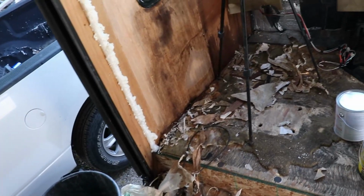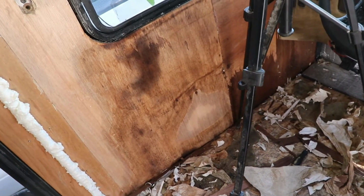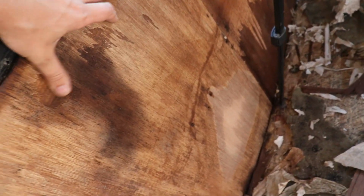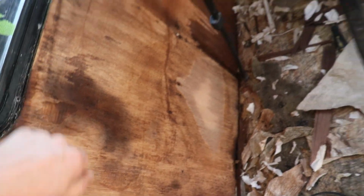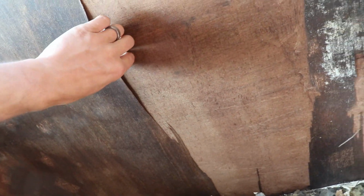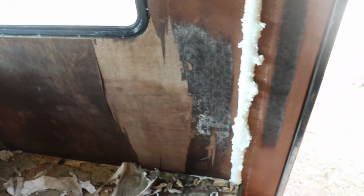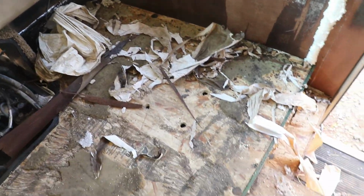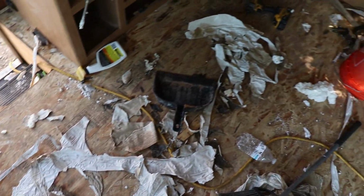But then by these windows, I noticed all this, and this looks like water damage. Cause it's coming apart, and it's on both sides. Look at that. So these window seals probably have been leaking for a little bit, so we're gonna have to replace all that. But first, let's clean up this mess, and we'll go from there.